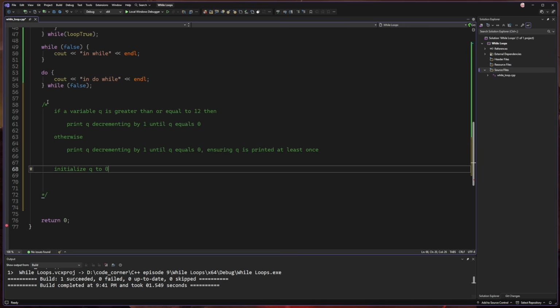So here's your problem. If a variable q is greater than or equal to 12, then print q decrementing by 1 until q equals 0. Otherwise, print q decrementing by 1 until q equals 0, ensuring q is printed at least once. Again, everything that I have taught in the previous lessons is fair game.